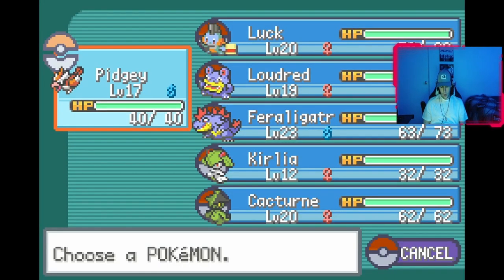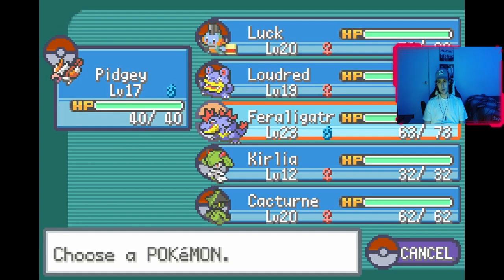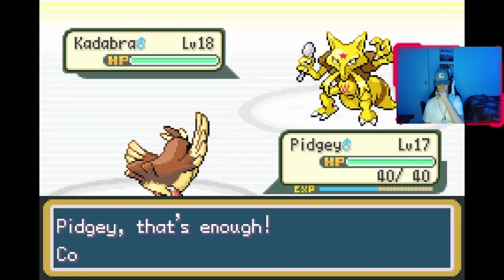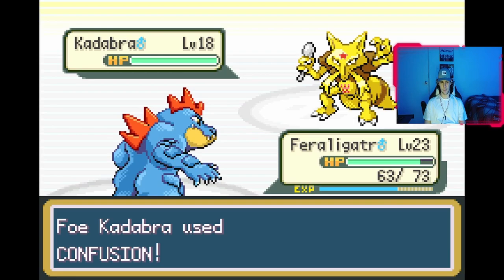Kadabra. Who's pulling out a Kadabra? I have a dark type move that I can use against you, Kadabra. Don't you worry. I can bite your head off.